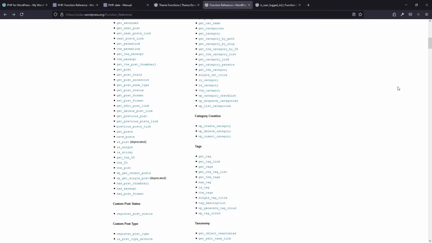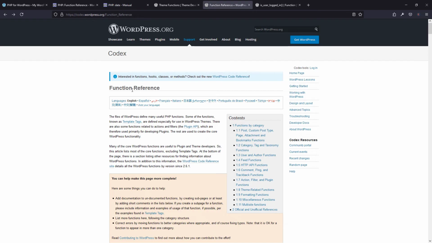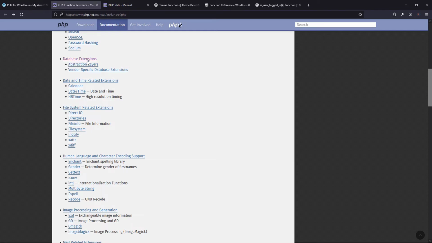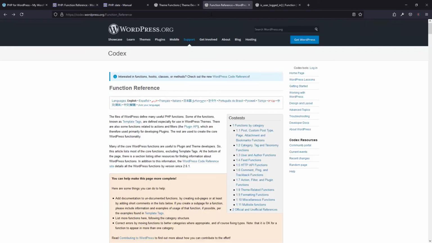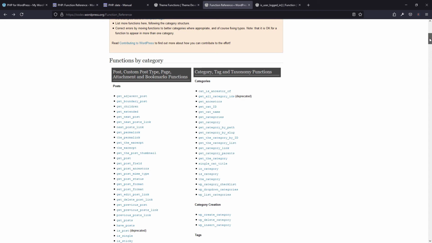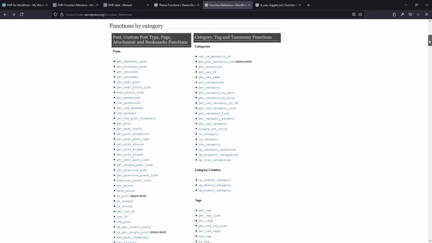All right, I'm going to open this up. Right here, you have your function reference under WordPress. Now, just like PHP has several pre-built functions, WordPress also has its own set of pre-built functions that you can use to either create your own new set of functions, or you can simply customize them. So right here under the function reference, you have access to plenty of functions. You have those under posts or custom post types, pages. So anything related to a page or a post and so on, you will have all the functions right here.